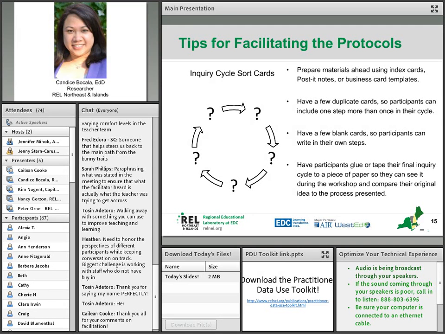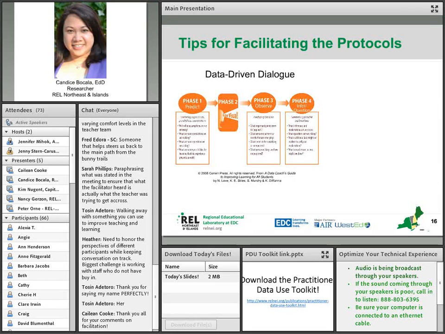And as we go through the steps, we have them check back and say, did you have that step in the same place or in the same order? If so, or if not, why not? And is there a reason for that? Do you have another experience with an inquiry cycle that's really worked for you, and that's why it's in a different order? So it ignites some of that conversation. So that's one of the activities that we start off the workshop with.